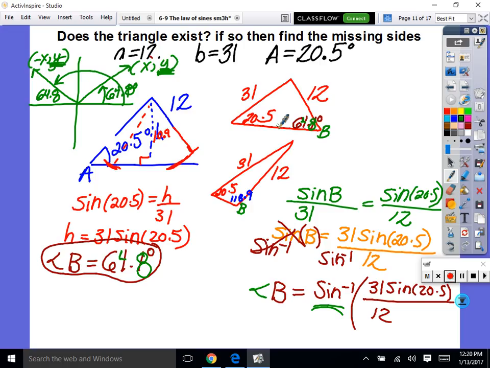Let's say we didn't know, for example, angle B at all. We know for a fact that angle B has got to be larger than this angle, correct? This is another way of thinking of it. So angle B is across from a 31, not a 30. So it's definitely larger than angle A, correct, everybody? Because doesn't A have a smaller side? Angles correspond to the side. Now, do we know if this is the smaller angle? Because one of them is going to be smaller than the other, right? Is that the small angle or the obtuse angle? We don't know because we don't have enough information here. So we do both.